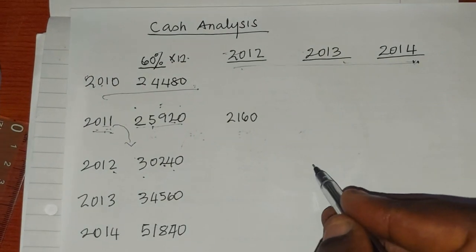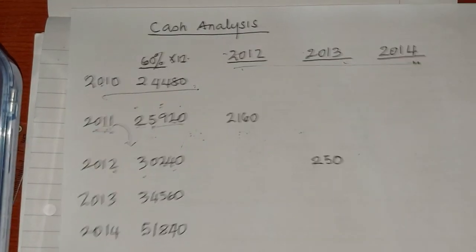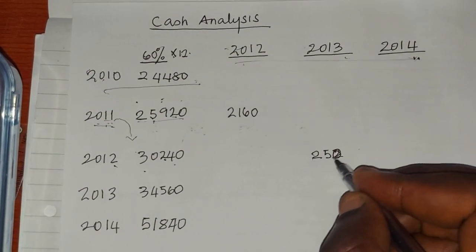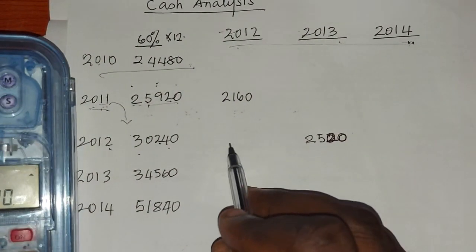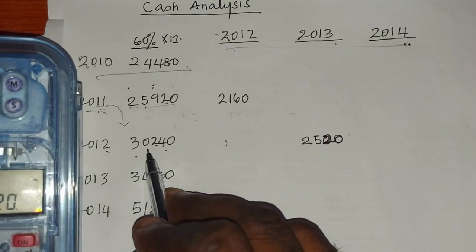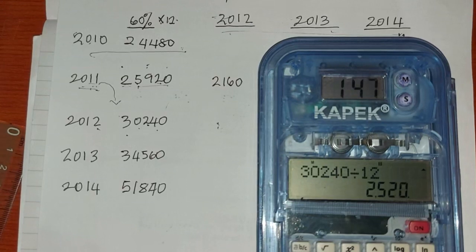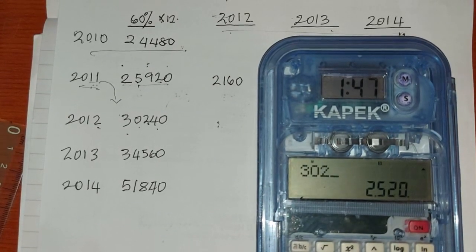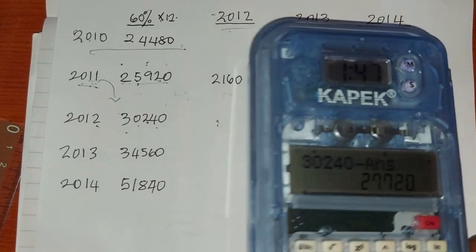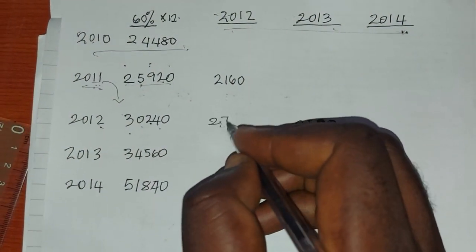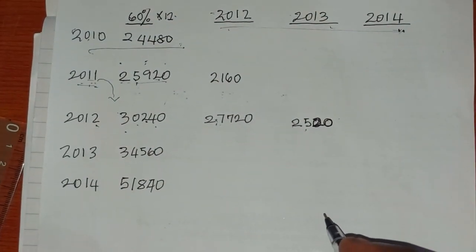So if the one for December will be collected in 2013, all right, sorry, that's 2013. Then the remaining balance will be collected in 2012. So let us, this minus this, what do you have? Okay, that is 3024 minus answer. That is 2727720. Okay, all right.